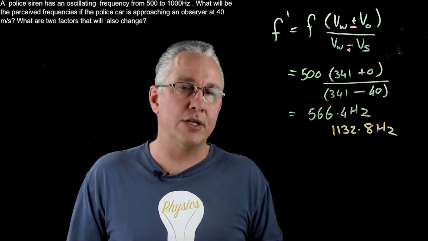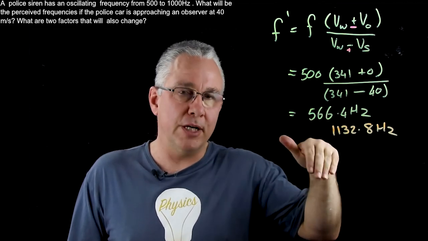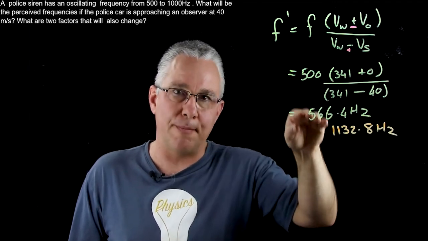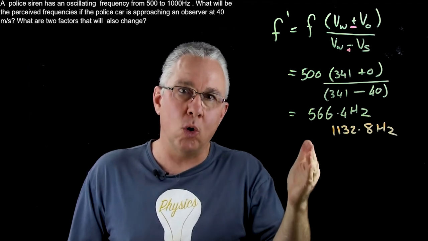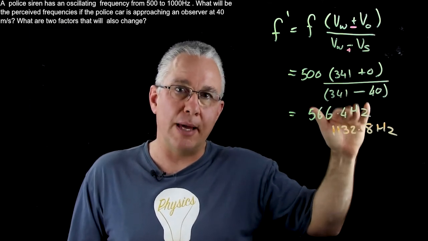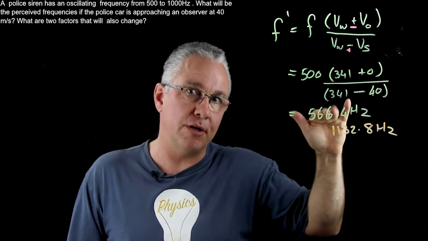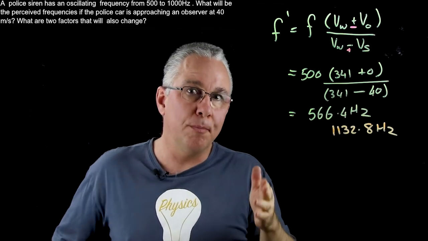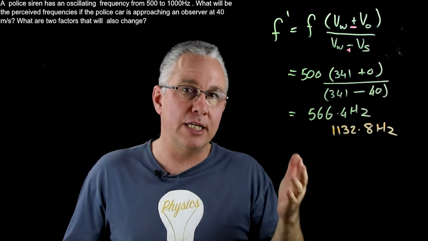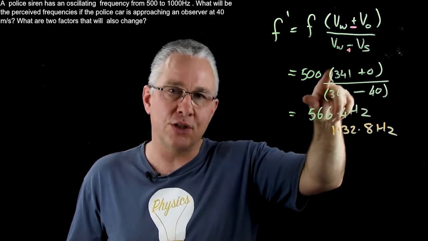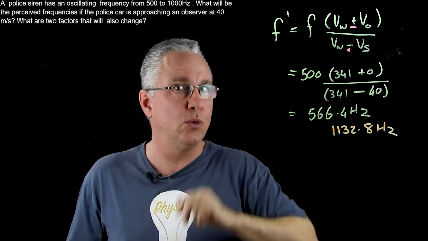The second thing to change is that the frequency of the alternation of the 500 to 1000 back and forth, well that is also going to increase as well. So it's going to start off by a particular frequency, that alternation of those two frequencies, and it is going to get a little bit faster from your perception. So if the police car is alternating at let's say 2 Hz then this fraction will be the increase that you will perceive it at.